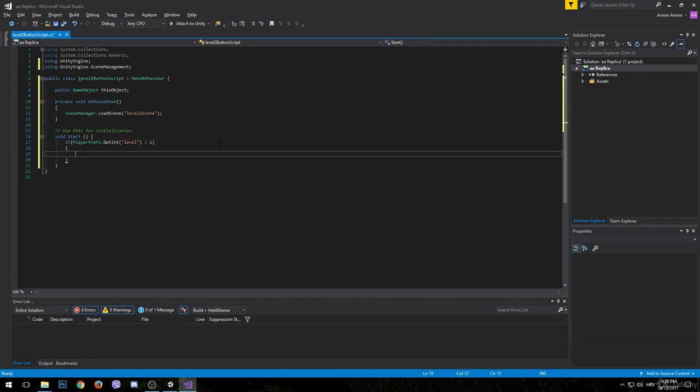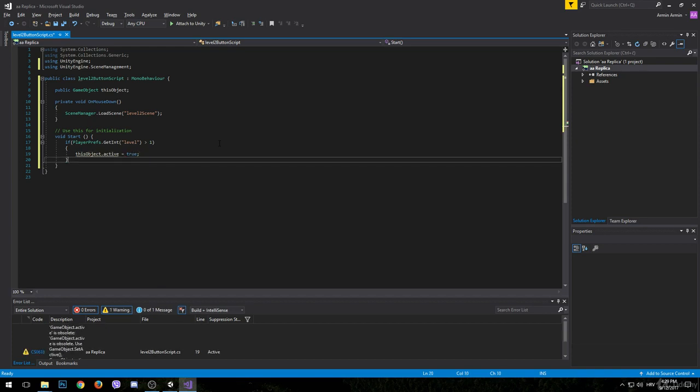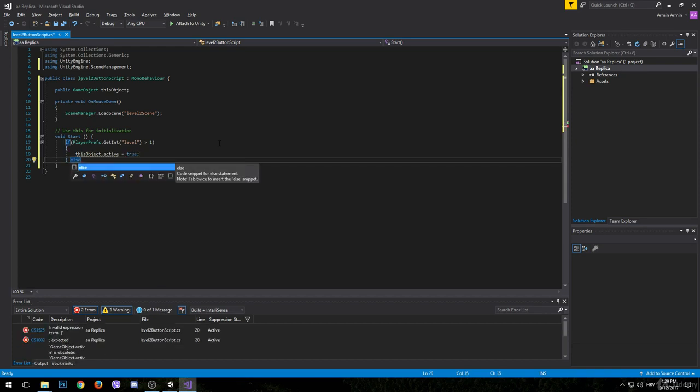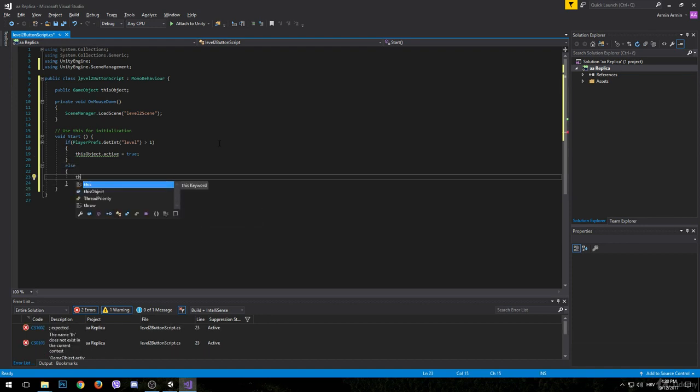If it is greater than 1, we want this button to stay enabled, so this object.active is going to be true. However, if the level entry in the player prefs is not greater than 1, that means we still haven't reached this level and that this object should be disabled. So this object.active equals false.